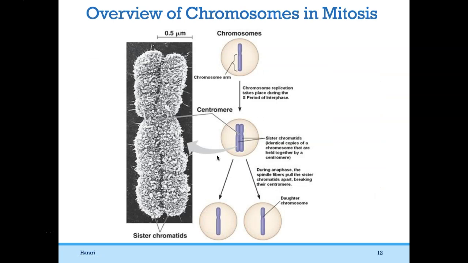So once more, I'm going to review, right? We start off with what is one chromosome, but in reality, if this were our cells, we would have 46 of these, right? Remember, we have 23 chromosomes from mom, 23 chromosomes from dad. So we have 46 of these. During interphase, each of the 46 will be duplicated. So each of the 46 chromosomes will then have a sister, which is an identical copy that's held together at the centromere. During mitosis, what we will see is that the two sister chromatids get pulled apart. So we have two identical copies of genetic information.